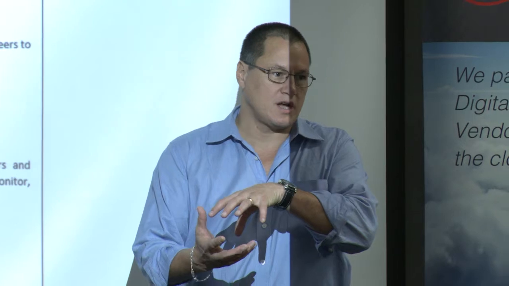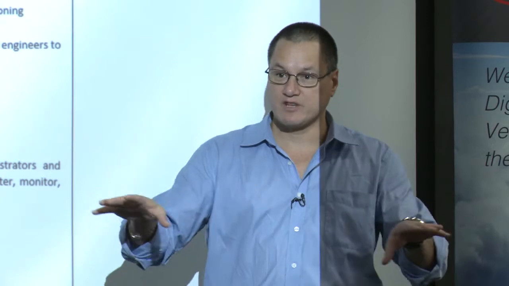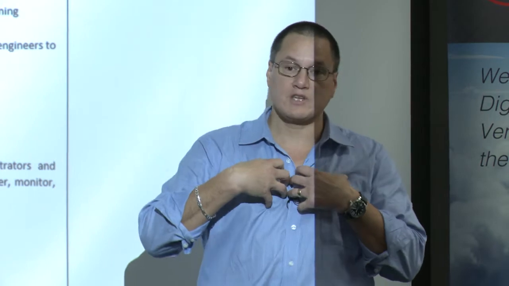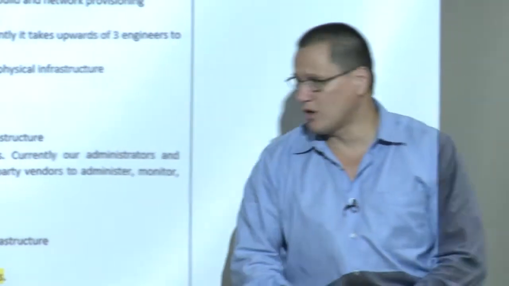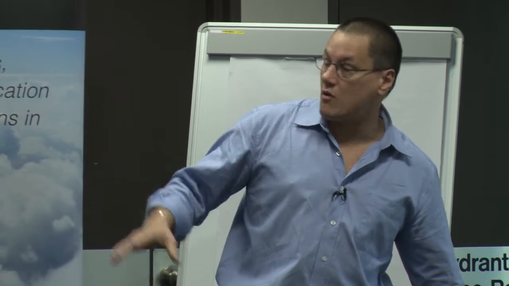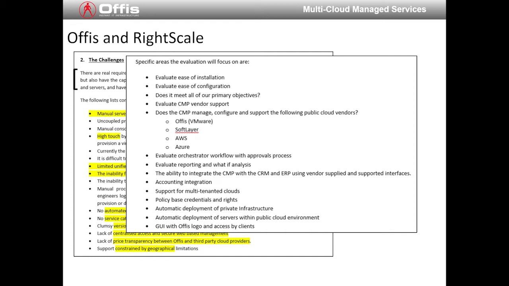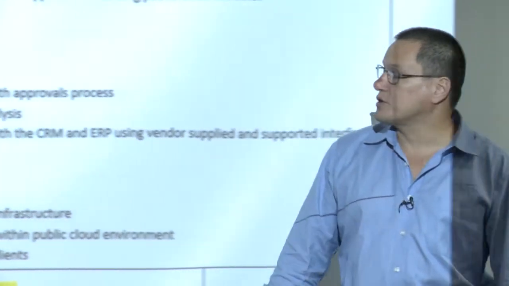If we run your infrastructure in the public cloud, whatever your public cloud provider would charge you is what we charge you. Complete transparency. If AWS charges you $1,000, here's a $1,000 bill, here's a copy of their invoice. We will only charge you for the management layer that we do and the professional services that we do, as an example. And we didn't want to be constrained by geographies. So pretty much a standard list of requirements that most enterprises would want. We then had a couple of specific requirements. We want to make sure we work with VMware because we have that in our data center and you probably do too. SoftLayer, AWS, Azure, and we had Google on that. And there's some specifics that we wanted to put together in that list.